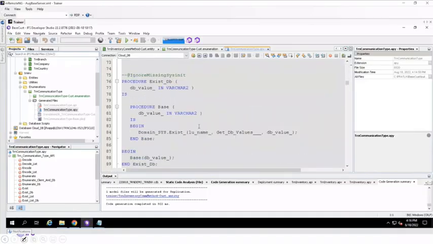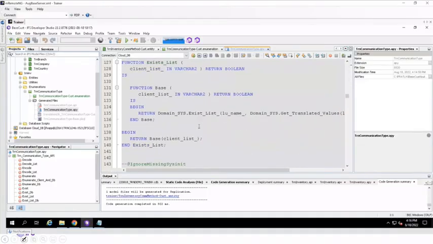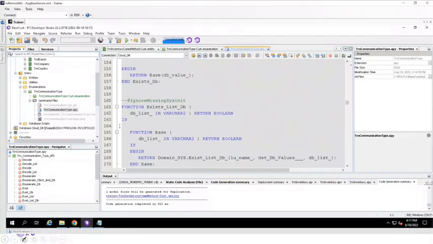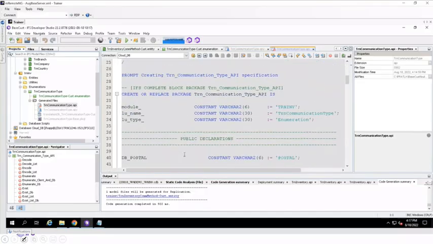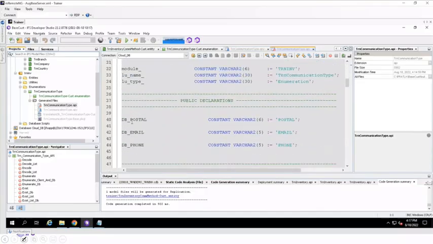So some methods here in our API, right? If I show you the API, we will be getting some constants here, public declarations. It means for each and every value that we have, we will be getting a set of constant variables which contain DB values, right?